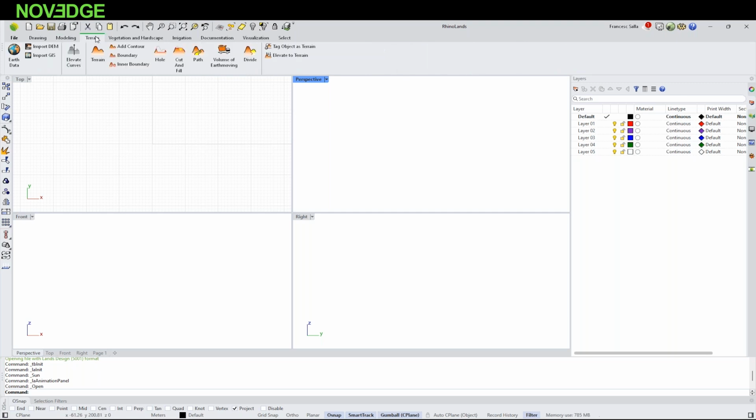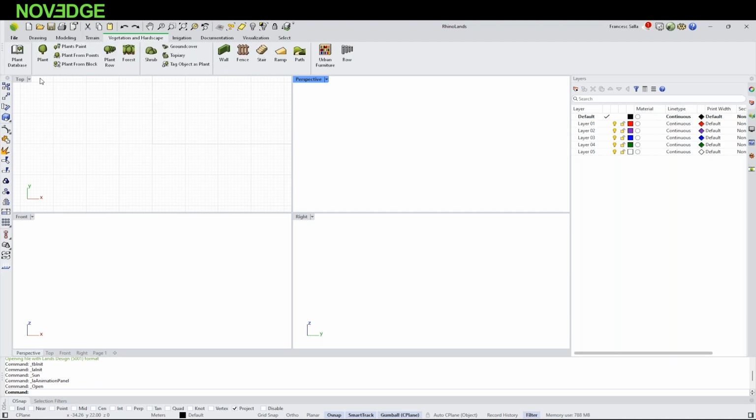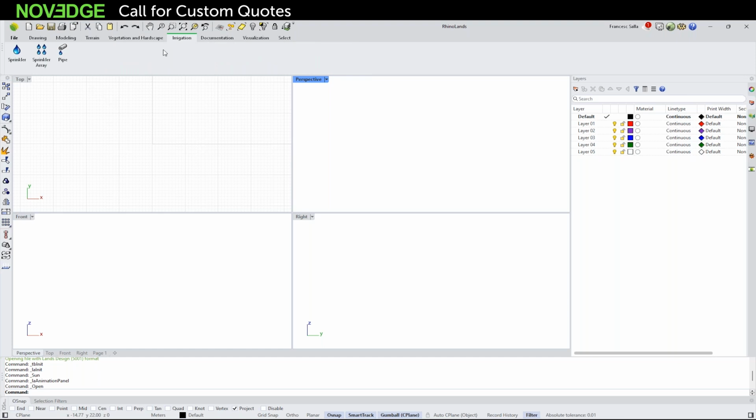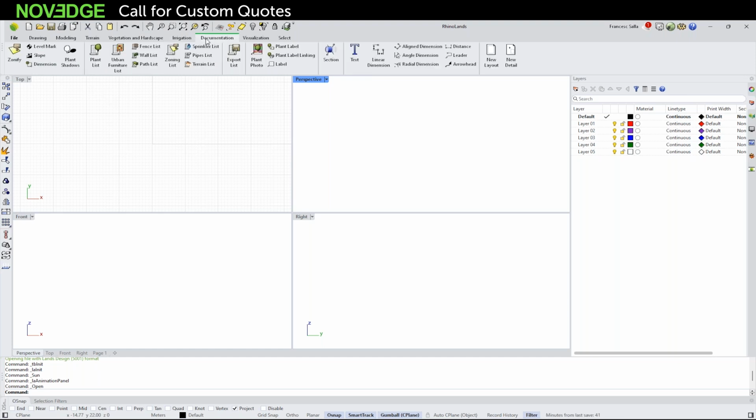And then we can find all the necessary tools to generate terrains, either if we import them from Google Earth or from GIS files, or if we create them from points and curves, and all the tools to do operations with them. Then we will find all the tools related to vegetation and the different ways we can insert these vegetal elements, and also the civil work objects. We can find some irrigation tools here, documentation tools for listing all the elements that we have in the project, or if we want to add dimensions and other text in the model.